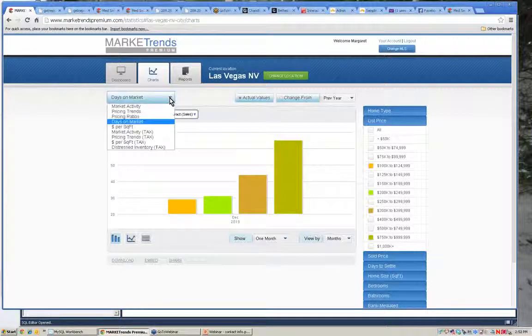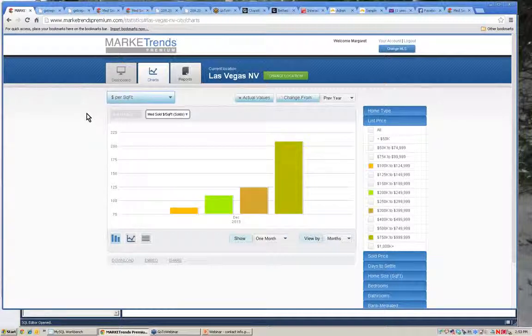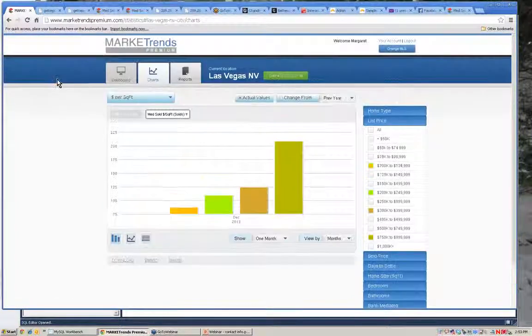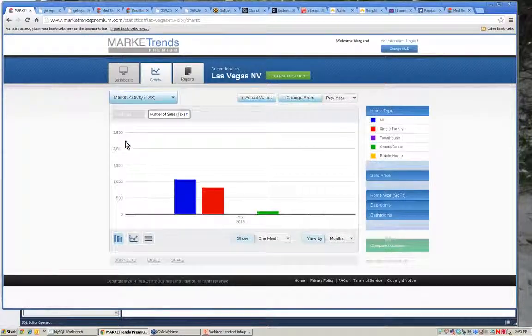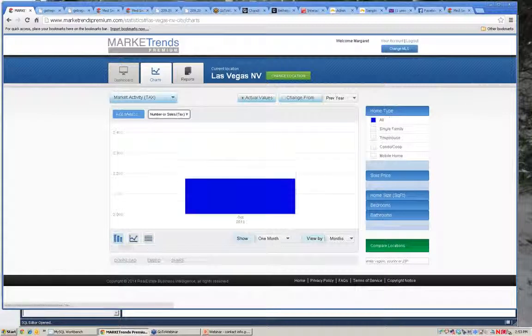So I come over here, and we also have information on dollar per square foot, very similar to what I showed you for regular pricing, for median sale pricing. You can do the same sort of things over here, break it down by all the different facets. So if dollar per square foot is big by you, you could use that instead of just the median sold price. The other thing that we have is we have the information by tax. So in addition to your MLS data, because this is run with the CoreLogic data, we have all this tax data as well. Let me just come back so that I can show everything.